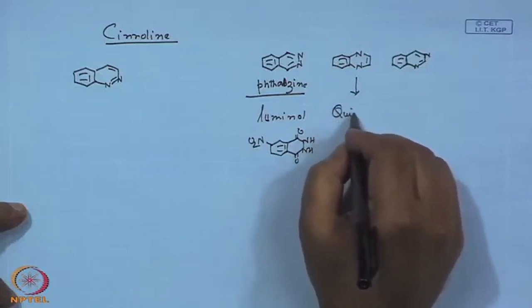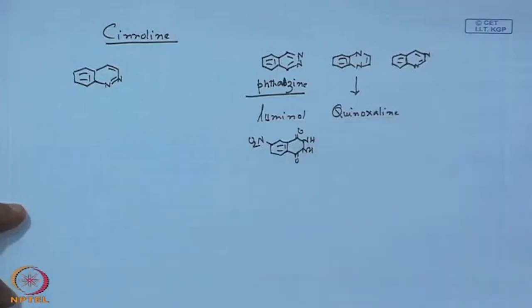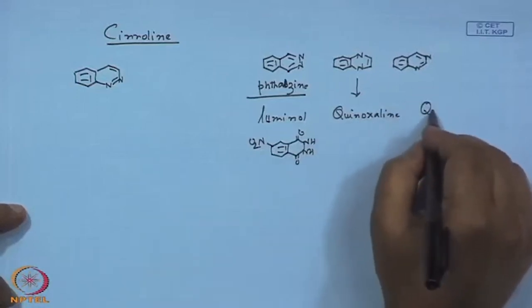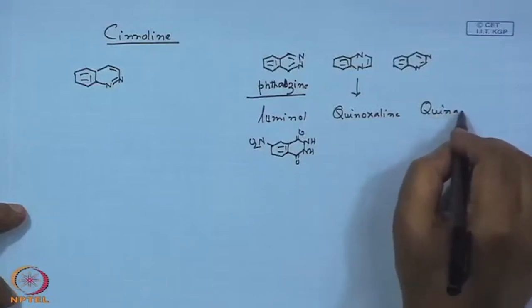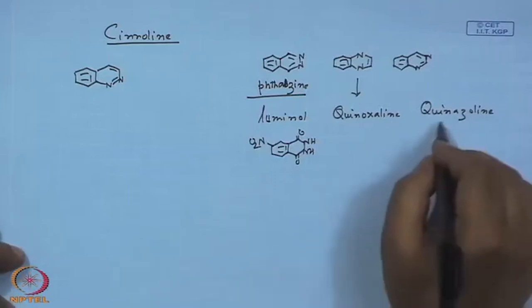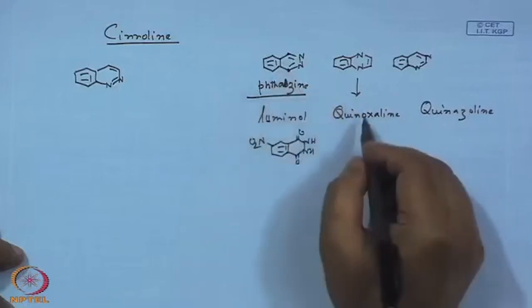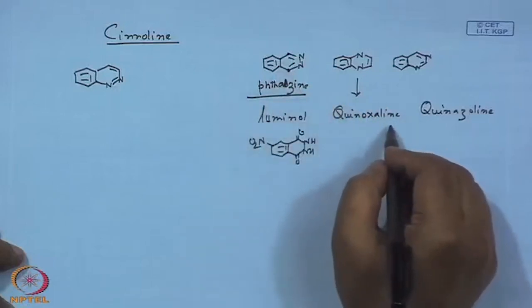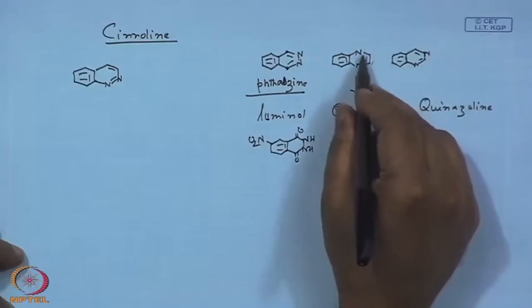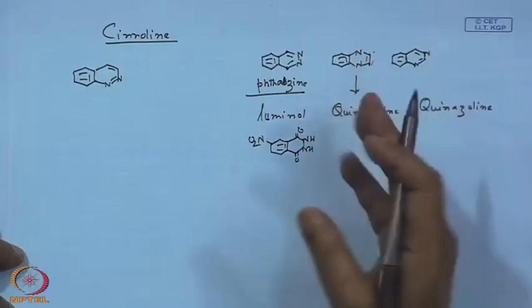This is quinoxaline. And this one has a very similar name, quinazoline. I do not know how to remember this one, but I can see that phthalazine would have two carbons here like phthalic acid, and for quinazoline, there is a way to remember. This portion comes from oxalic acid, these two carbons here. So, that way you can remember that it comes as quinoxaline. So, that ox comes from probably there.